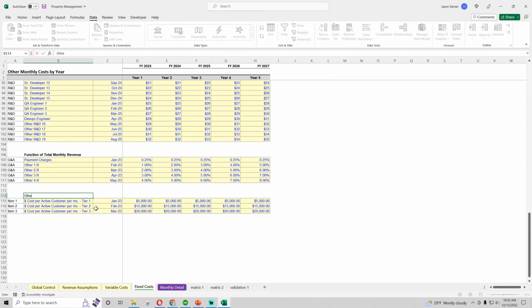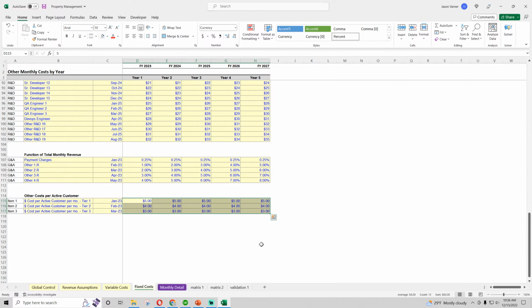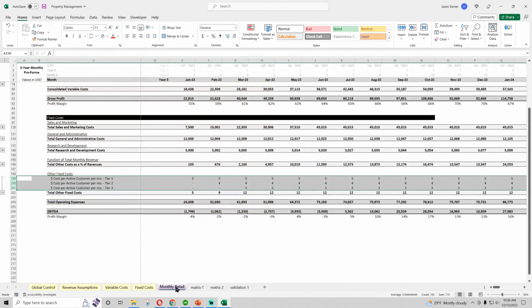We're going to put other costs per customer. And I believe I'm going to keep that. So those aren't just fixed costs. Those are going to be directly tied to the cost per customer. And let's just put some random numbers in here so we can just see. And I want to keep that logic.